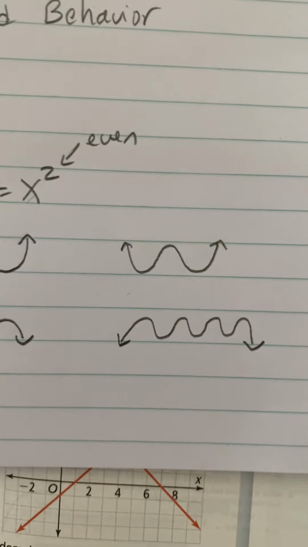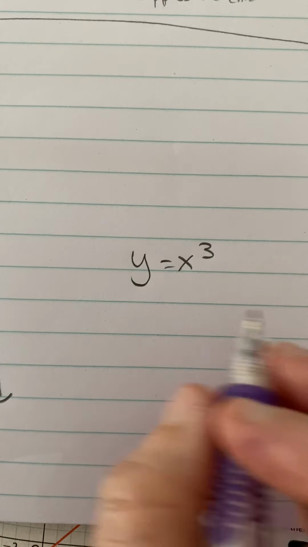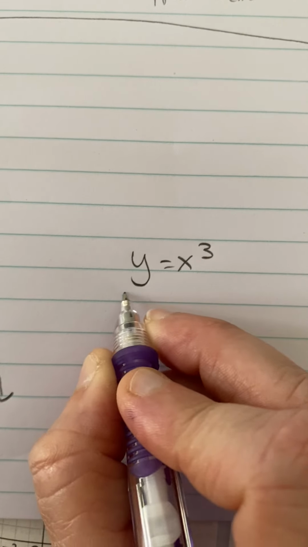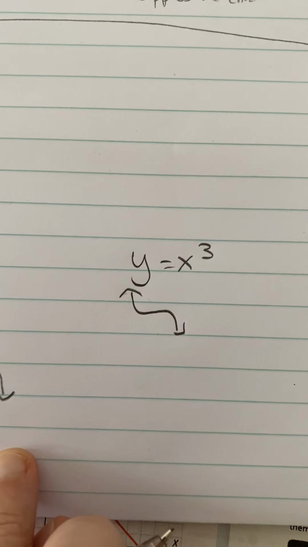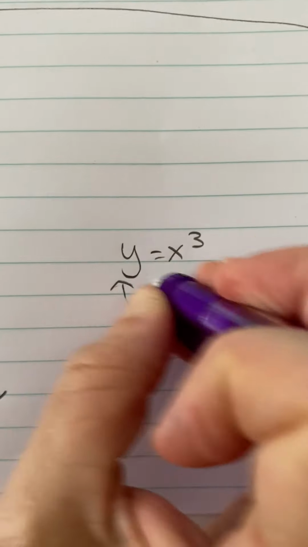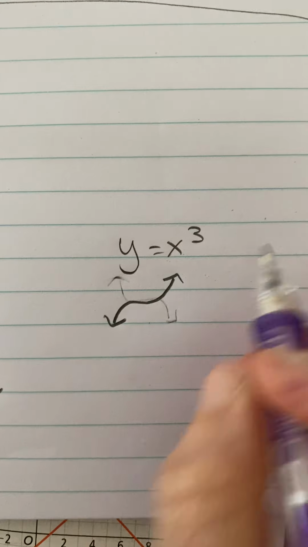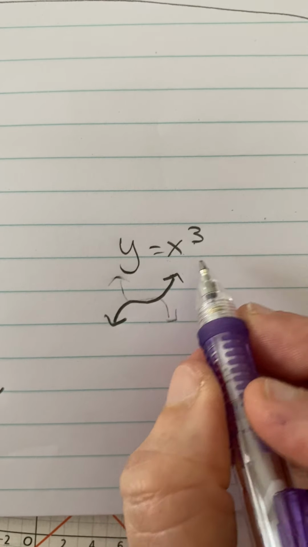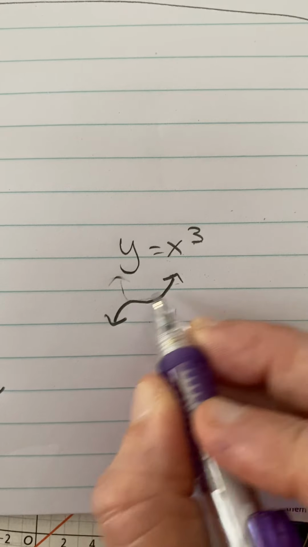All right, so let's talk about what if it's odd. What if you have something cubic, if it's odd? Well, now, like what we did earlier, these are going to be opposite directions. All right, and what I should have done is done this one first. Here, sorry. Okay. So if it's odd, even if it's a 5 or a 9, you know these are going to be going in opposite directions.